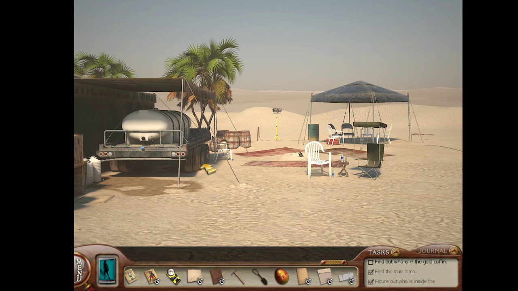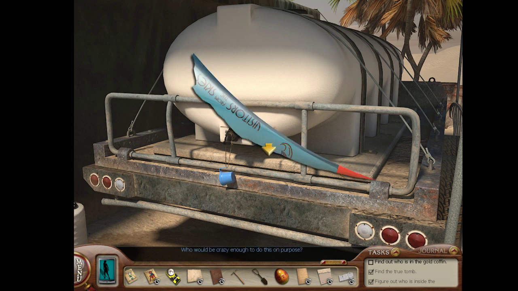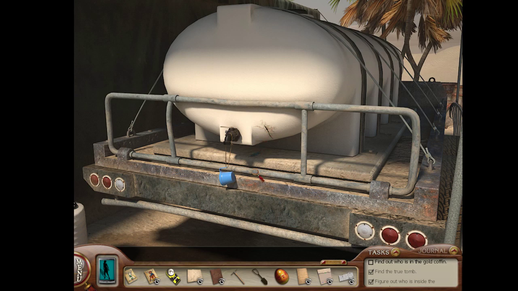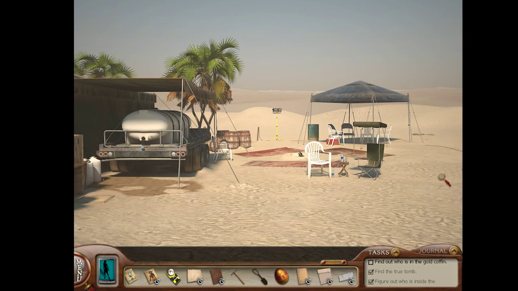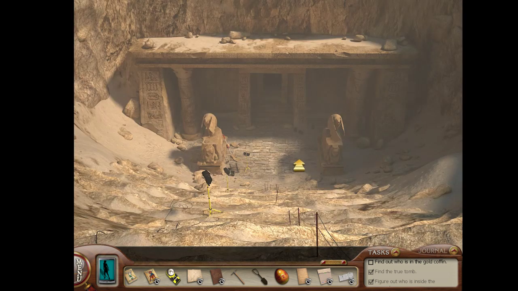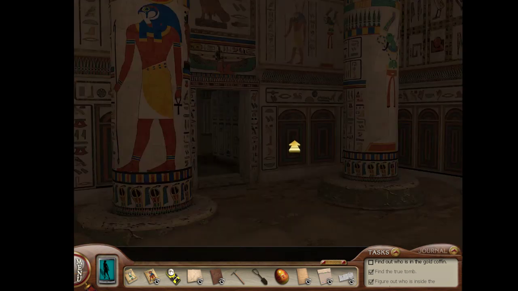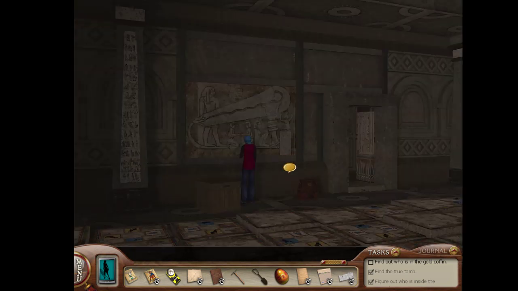Thank you, Dylan. What happened here? Where's all of the water? It's gone. Who would be crazy enough to do this on purpose? Somebody got rid of the water, destroyed all the water. Now they all could die. This is a bad situation. Let's get rid of Jamila so we can sneak into her bag.